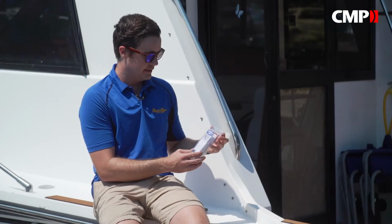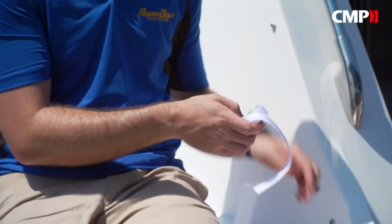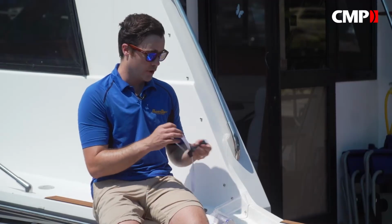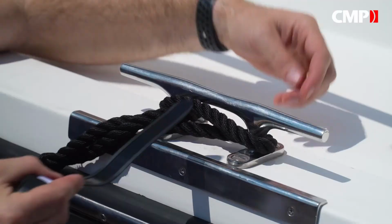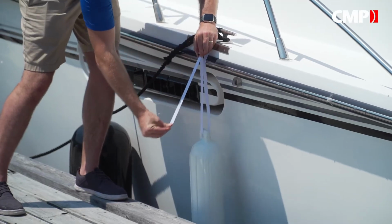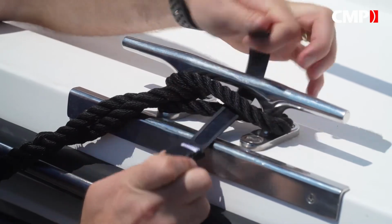Then this is the Quick Adjust Fender Lock. It's a ratcheted strap that allows you to pretty quickly adjust anywhere from 4 to 22 inches in height. It's easy to thread through the eye of your fender or fender line, buckles onto a railing or cleat, and works with just one finger to move your fenders up and down. Plus, it's lightweight and folds away easily for storage.